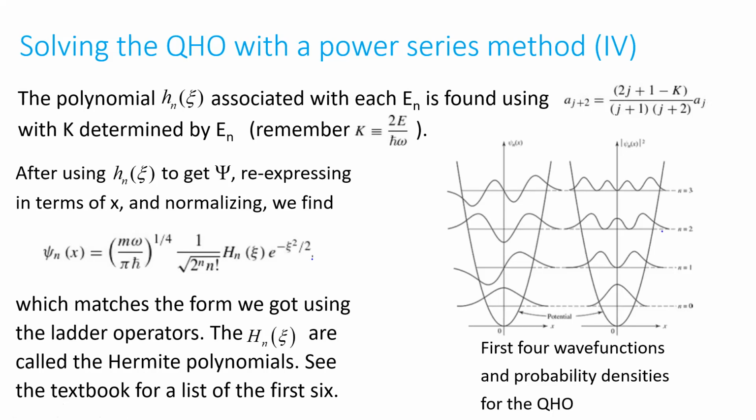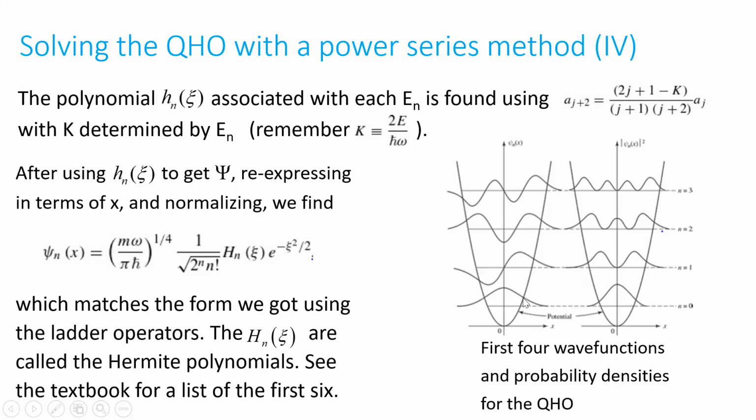We've done, as often, a lot of algebra and power series and so forth, so let's look at a picture. These are the first 4 wave functions and the probability densities for the harmonic oscillator. Here on the left are the wave functions psi_n, for n equals 0, 1, 2, 3. For n equals 0, the wave function is a Gaussian, and it peaks. Interestingly, it doesn't go to 0.